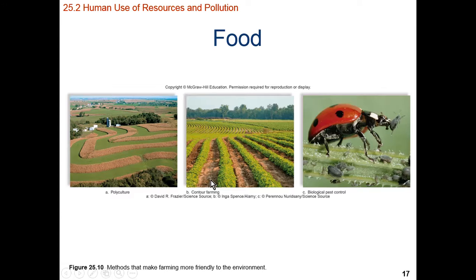When we look at this figure, not only do they have contour farming, but I think this figure is a better indication of no-till plowing. You can see that there's lots of vegetable matter on the ground, or organic plant debris on the ground. And this plant debris that's on the surface, this roughage that was left on the surface, helps to hold the soil in place. And then finally, instead of relying on herbicides and insecticides, you can rely on biological pest control.